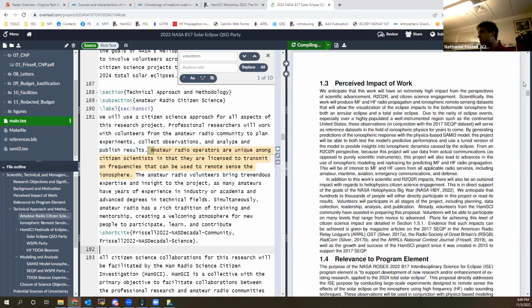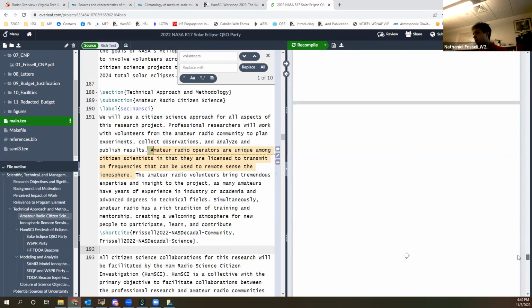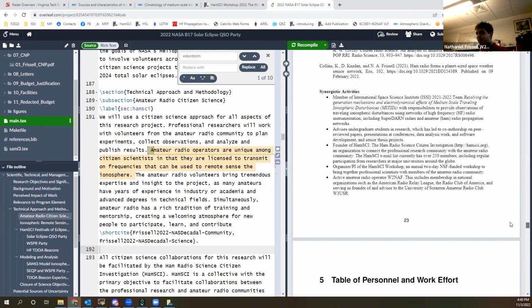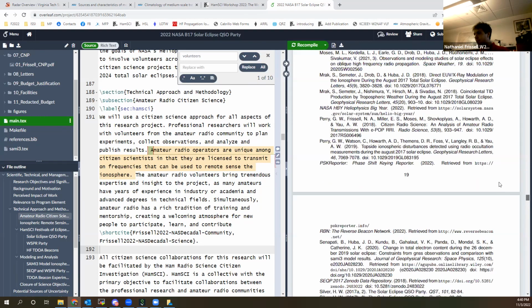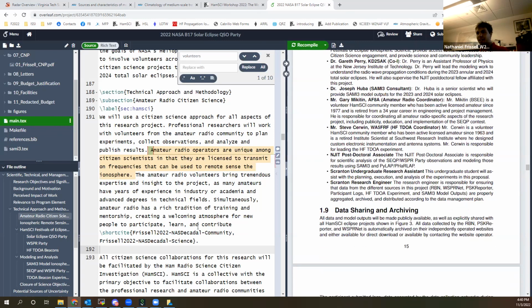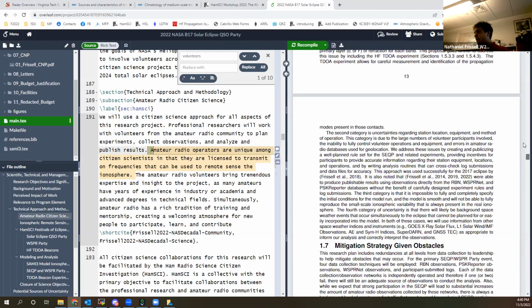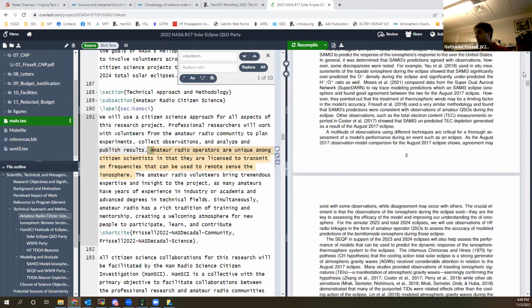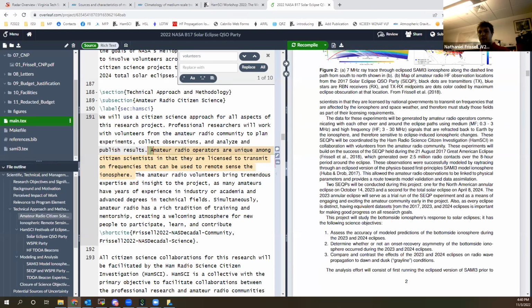Let's see how we're doing on our page count too. I think I want to move the conversation away from some of this wordsmithing for a little bit. I see Pat Reif has joined us, and Mary Lou is here and Gwen and a few other people who have a little bit more of a science background. I'm a little over. What I want to ask is: is there a way that I can or should strengthen the science case of the proposal? Are there any comments regarding the science?